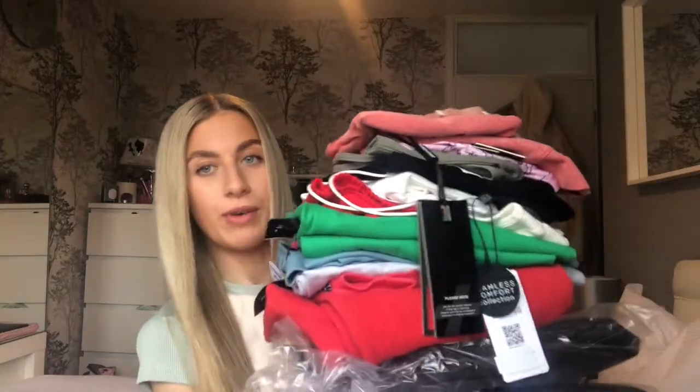I've got some good pieces that need to put to the test because I know this stuff from Stradivarius, which I've never ordered from before, and I've got so much of the limitless collection — it's like the dupe for the Zara collection. I've got a couple of things from Zara. I'm watching this pile fall over — when I say this pile of clothes is huge, this is what we're working with.